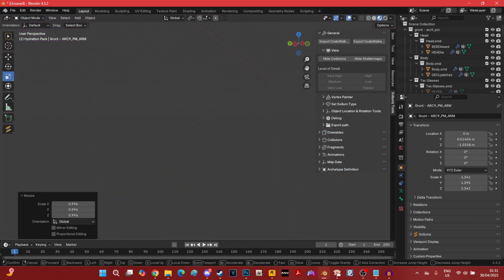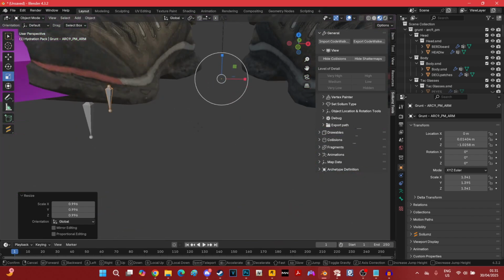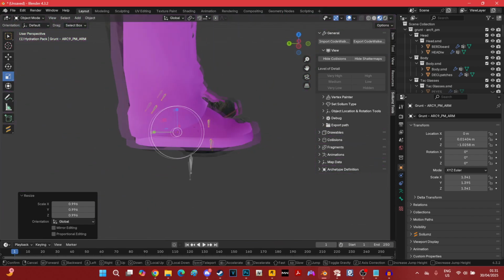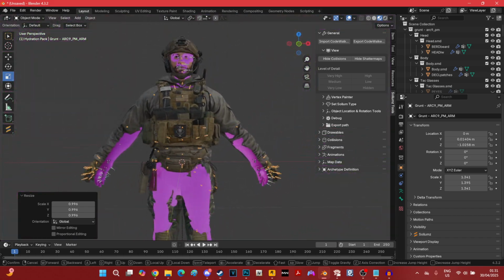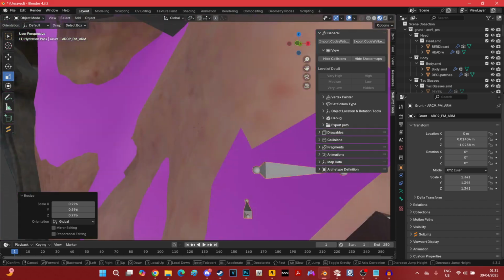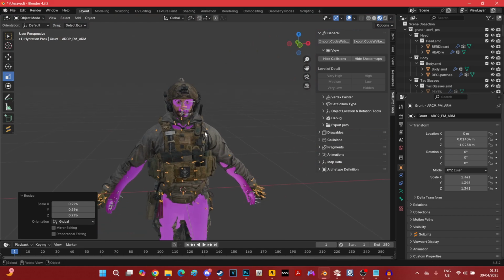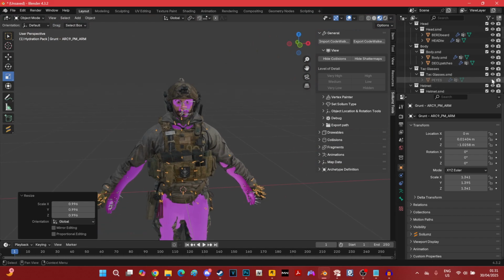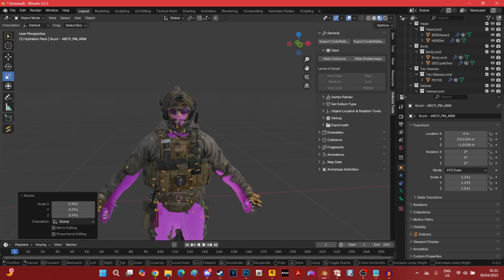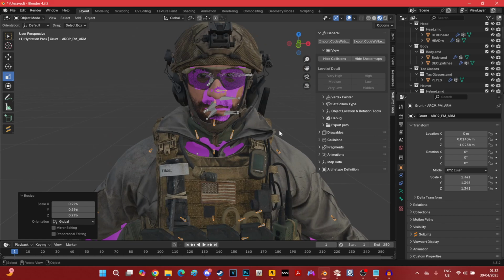Just make sure that your feet are also aligned, in which case they can be in the floor just a wee bit. It's really a personal preference thing, but for the most part you wouldn't notice it if it's in the ground. So this will be the main scaling, and then we could turn our glasses back on, and that's our scaling. Now, this will be a little bit fine since we don't have to worry about the up and down, we just have to worry about the y-axis here. We need to focus on making sure the head does not clip, as every online head essentially uses the same neck.